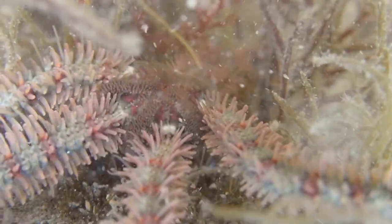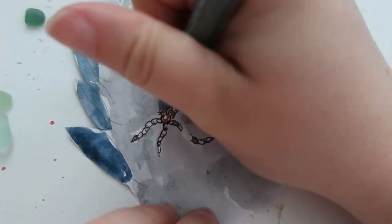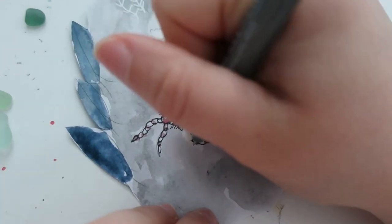Brittle stars are another type of star-shaped thing on rocky shores. They're like starfish, but not quite the same. The second part of the Latin name is fragilis, because you shouldn't really touch these species, because if you touch them, they break apart. That's a kind of defense mechanism so they can get away, but they are just really fragile.